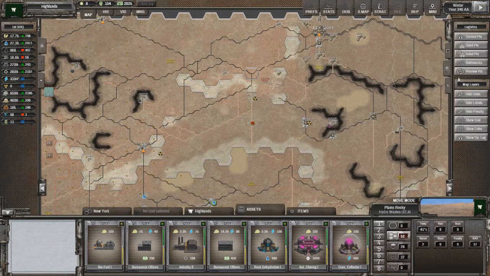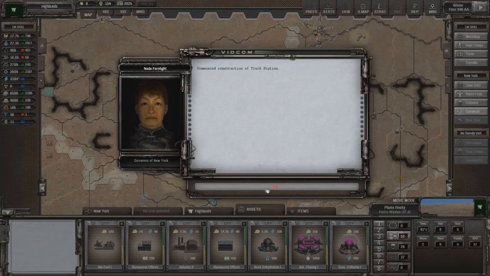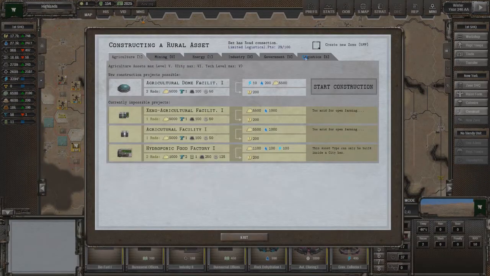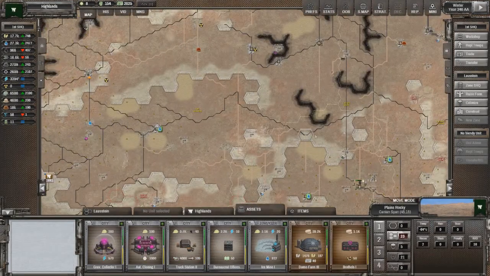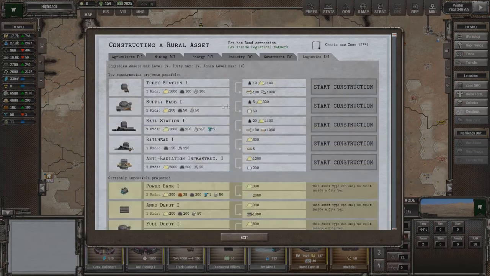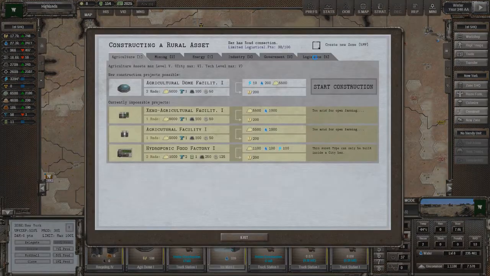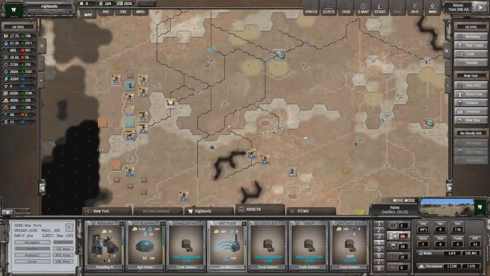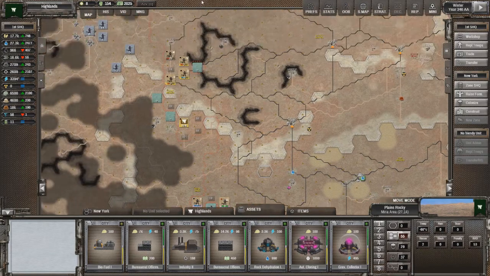We can string together some of these logistics points. Let's make another truck station there, so that'll be a lot closer. Make another one there. Along this road, we'll make one. And one down here. Just a whole bunch of truck stations to expand our base of logistics points a little bit more, because we need it.